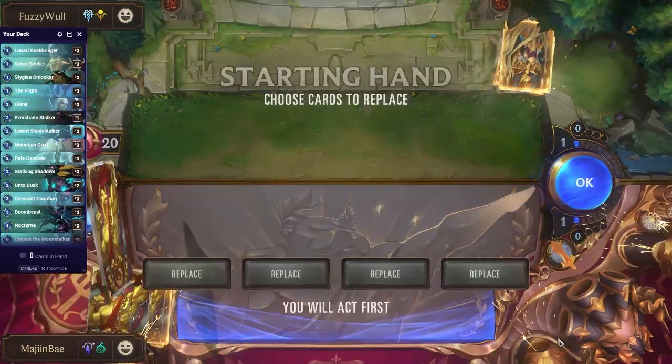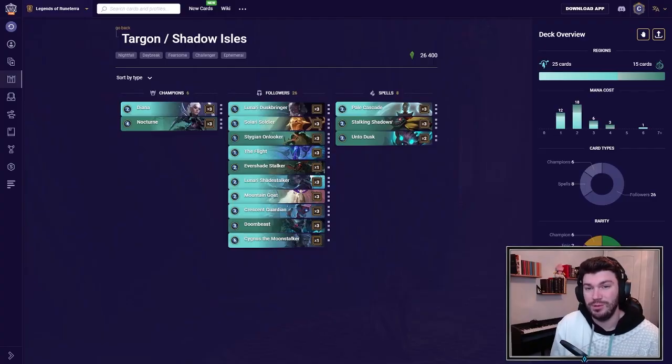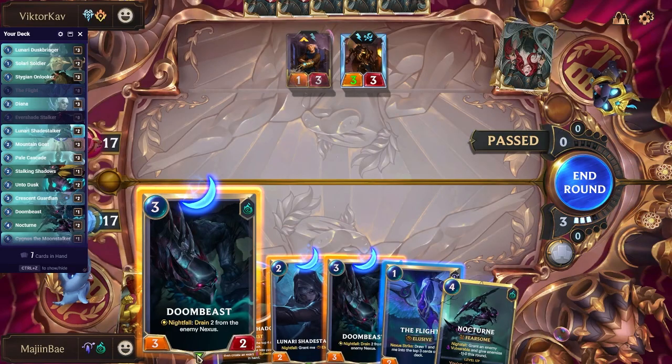The one of Evershade Stalker is just a little bit of spice. It's never a bad card to have when you go late. That in combination with Nocturne when he's leveled is kind of insane. You can just play 5 Evershade Stalkers and completely neuter your opponent's board, and then swing in with really tough to block fearsome units.